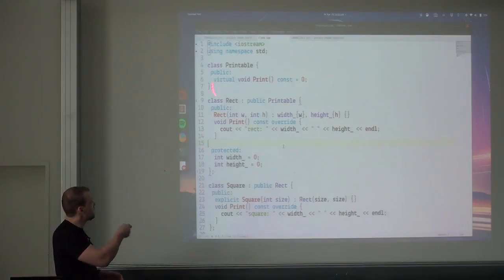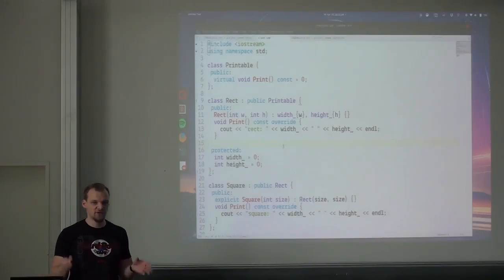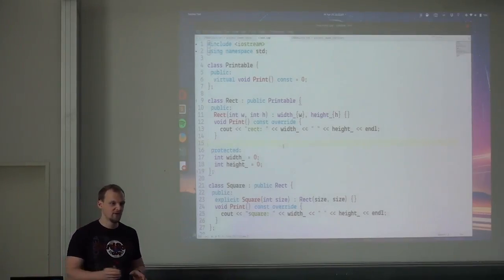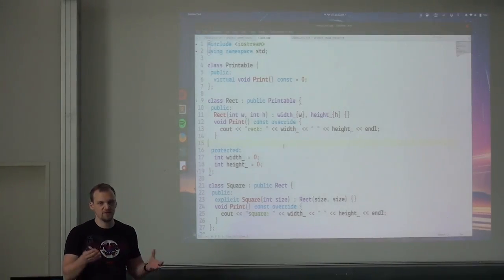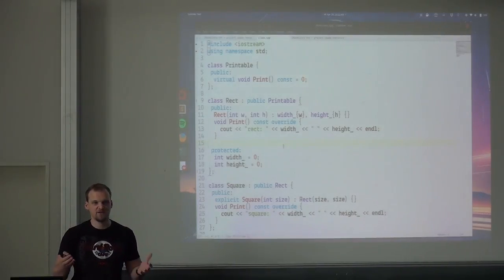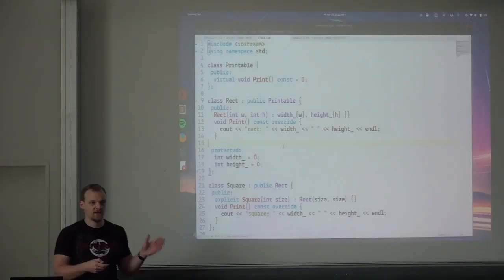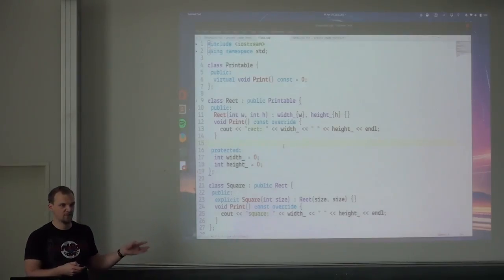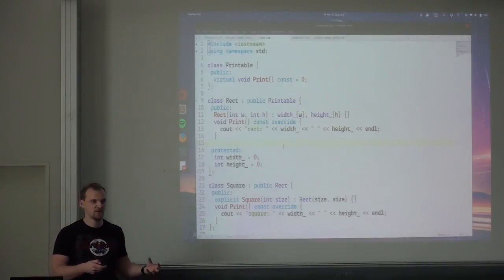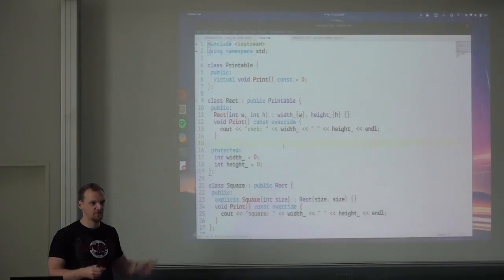So this is a very simple interface. An interface is any class that has only pure virtual functions and no data members. It's a convention. There is no such word as interface in C++, as, say, in Java. In Java, it's a separate word. But in C++, anything that doesn't have data members and only has pure virtual functions is by convention called an interface. So when you talk to other people and you say, I've created an interface, they expect this. Okay?